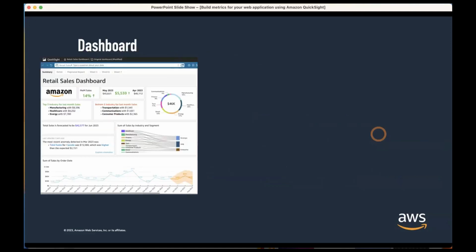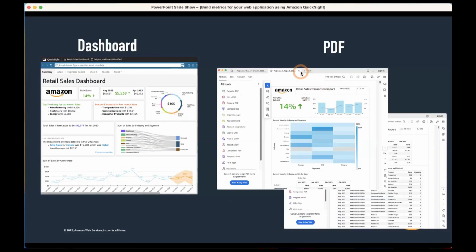Okay, and so QuickSight is not only a dashboard like this one, we can also provide PDF or detailed transactional reports. One common use case is if you have some finance users, they may want to have a PDF or CSV with a long list of transactions, maybe like 1,000 pages of PDF.